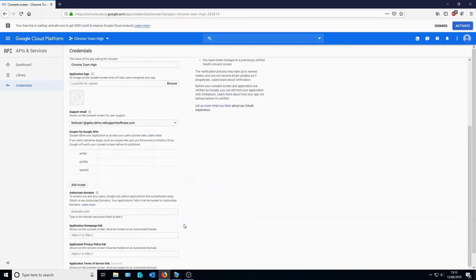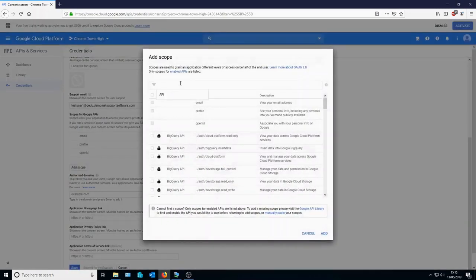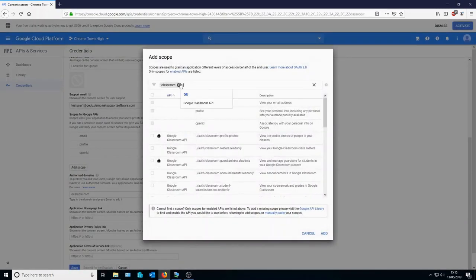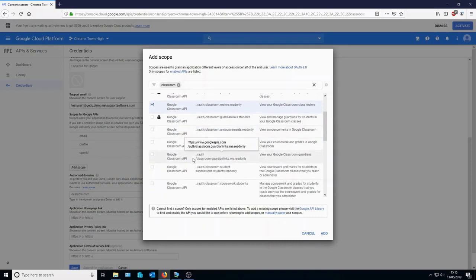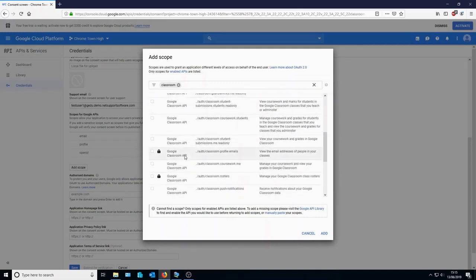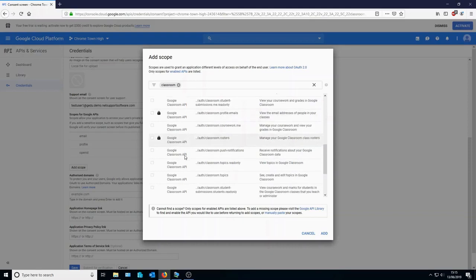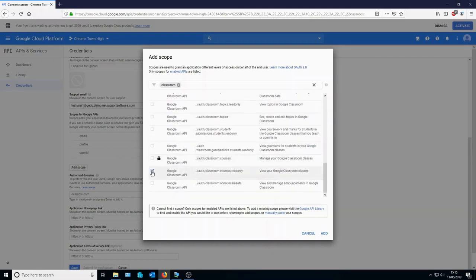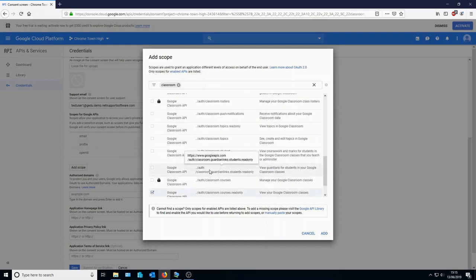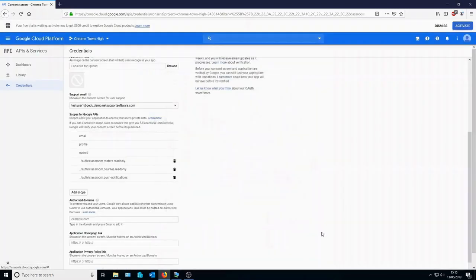Under Scopes for Google APIs, select Add Scope and add Classroom Courses Read Only, Classroom Rosters Read Only, and Classroom Push Notifications. Click Add and then Save.